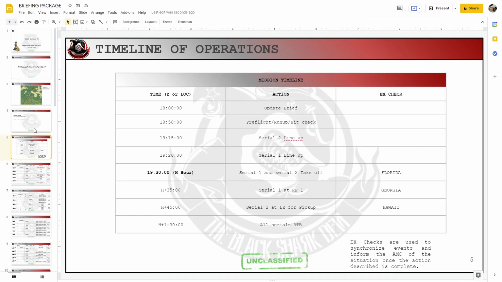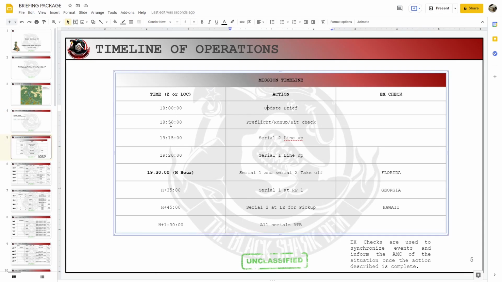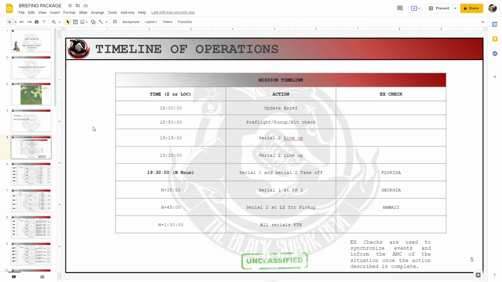So I'm not worried about the timeline of operations, but this is where you would enter the time at which stuff happens. Maybe the X check. These are the things that you'd say. So say the commander says the word Florida, then serial 1 and 2 are going to take off. And then when serial 1 and 2 reach RP1, they're going to call Georgia. You know, stuff like that. Make sure that they do it within 35 minutes plus H hour, or H hour is 1930. A more complex, more realistic way of operating a mission is by using times on target. And this is where you're going to express those times.